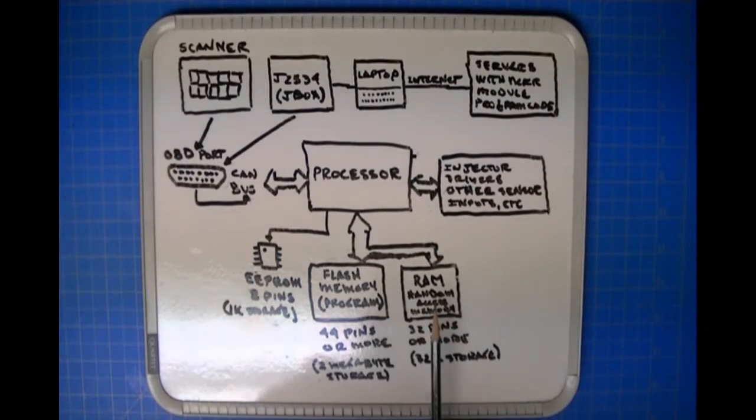All right, so you might ask yourself, well, why don't we just store the VIN in the flash memory? Okay, the reason is that the flash memory doesn't allow programming of individual locations. It works with what are called sectors, which are large blocks of memory within the memory component itself. And in order to store the data in a block of memory, you have to erase the entire block of memory. Then you program back all of the bytes that you needed in that block of memory. Okay, so it's not conducive to storing a VIN, because you'd be erasing a large chunk of the memory array and then programming it back only to update the VIN or only to update the key sequence.